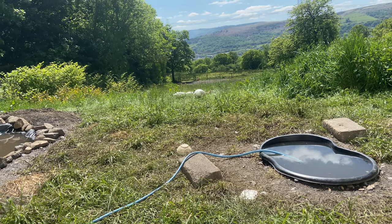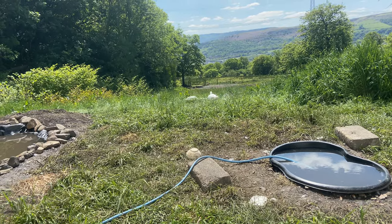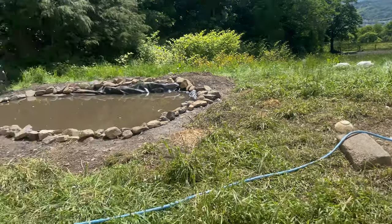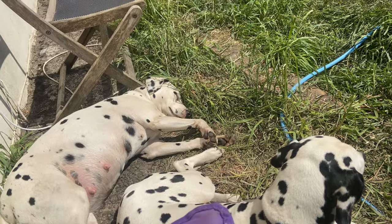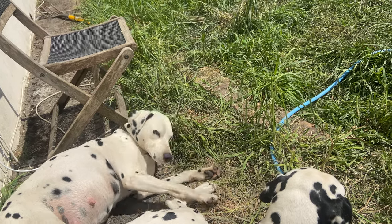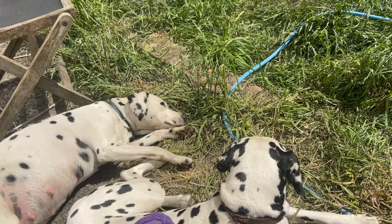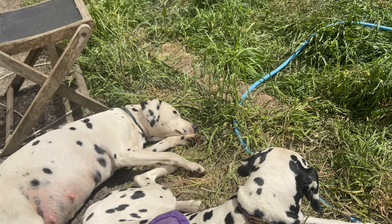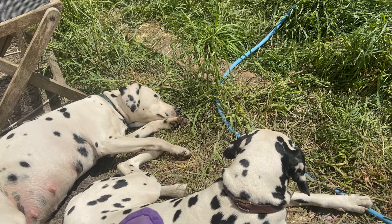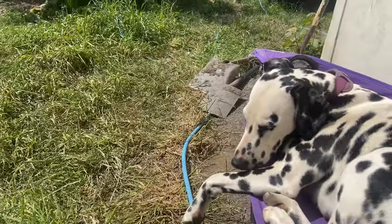Purdy is one of the crested ducks, and the other crested duck is a male called Pongo. The white ones are named Jemima and Puddle Duck after Beatrix Potter. Sarah named the brown ones — they are Whiskers, Felix, and Kitty Cat. Funny story: I said to her what do you want to name them and she said, because they're brown let's name them after chocolate bars. The first name out of her mouth was Whiskers, so they ended up being named after cat food instead of chocolate bars. I suppose cat food is brown, so it's the same theory.